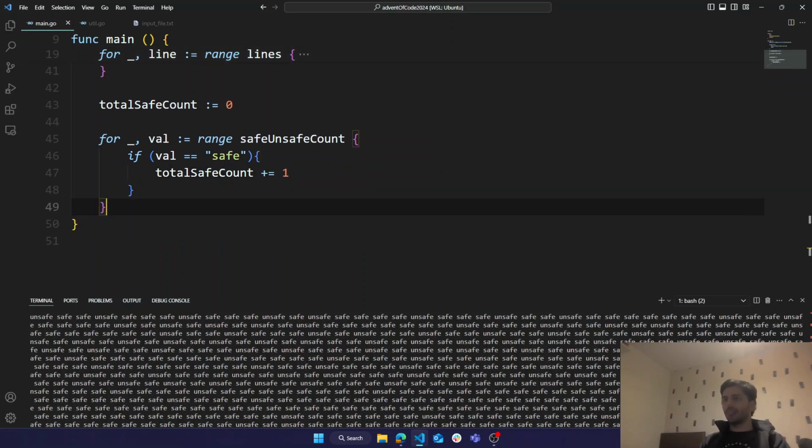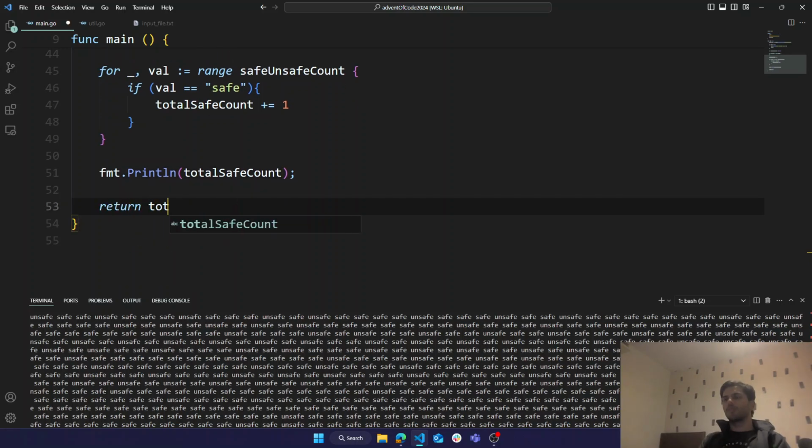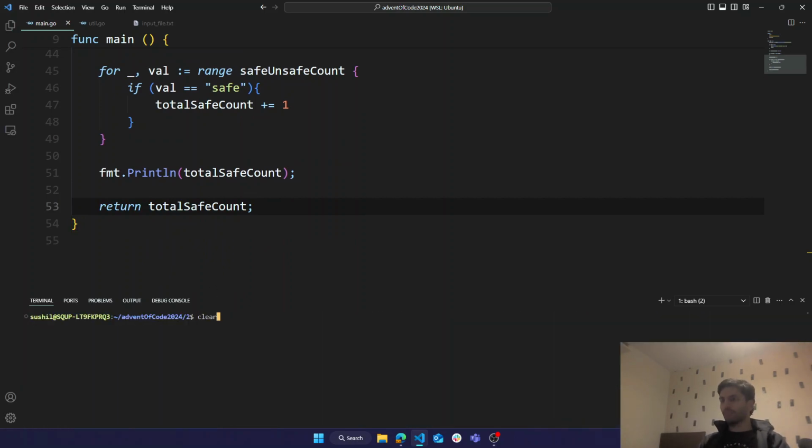That's all we need. And we'll say fmt.Println total safe count and return. Too many returns, allow the return for now. We can do that later.